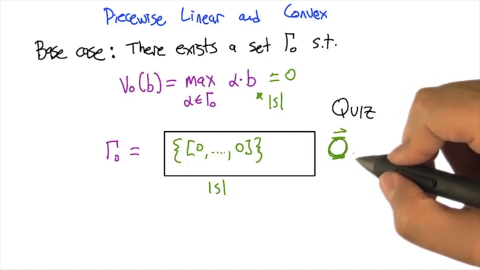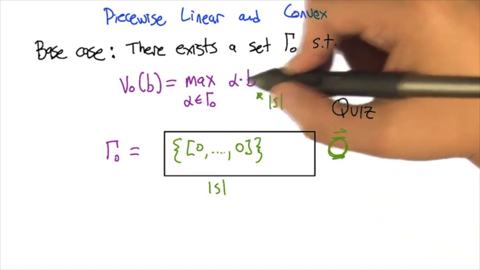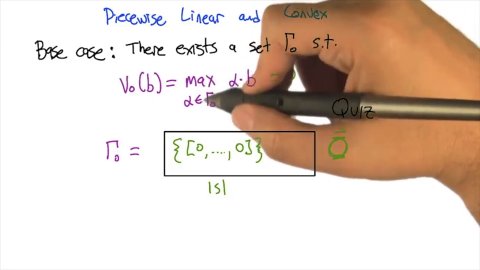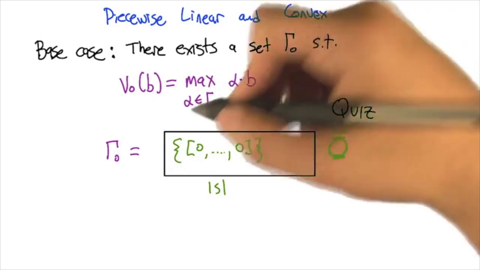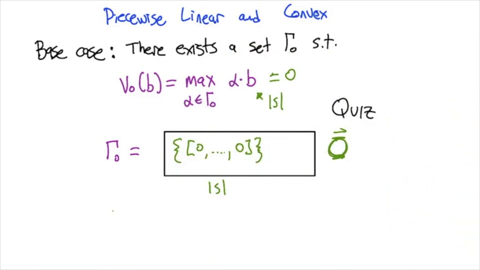So the answer is 0 because 0 times something is 0. We only need one vector in that set. Whatever belief state we take the dot product of that 0 vector with is going to come out as 0. The maximum over that one vector is going to be that 0 value. This is just going to spit out 0 everywhere. Do you agree that was kind of easy? That's pretty straightforward once you remember that we set the value to be equal to 0. Did we do that on purpose?